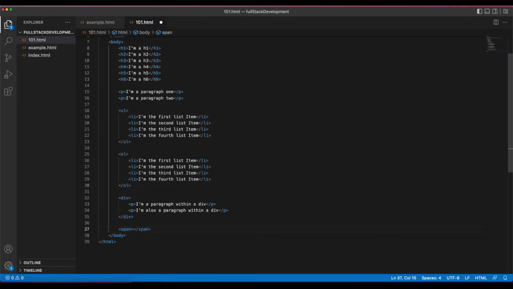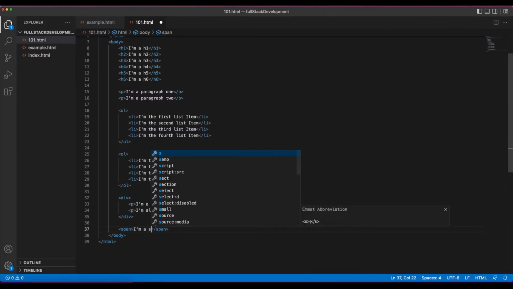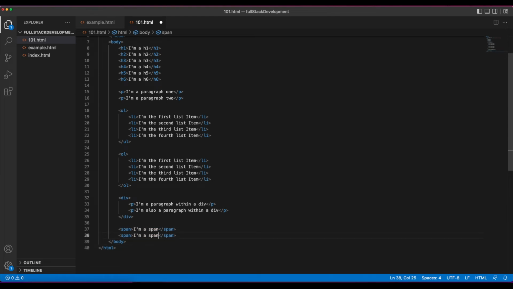For now, all you need to know about spans is that it's used for usually text that you'd like to style, but it doesn't come with any spacing out of the box, unlike paragraph, which does. So let's just add some random text here. I'm a span. I'm also a span. I'm also a span. And you'll notice the difference here.